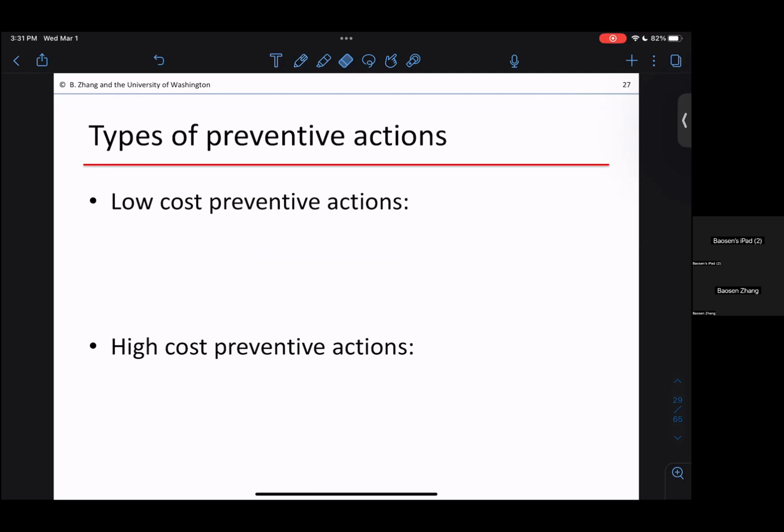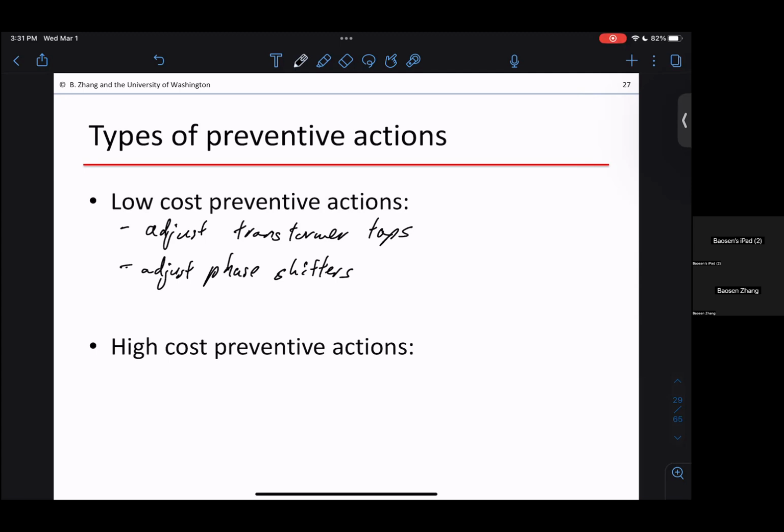So low cost are things you can do without impacting customers. Really, these are the things that customers will not notice. These are the things that the customer will notice. Okay, so these are things like adjusting transformer taps. Okay, something that happens again all the time that we don't notice. You can have just phase shifters. Okay, so a phase shifter is something in the system that can shift the phase of AC voltage. So these are examples where you don't notice. We do them all the time.